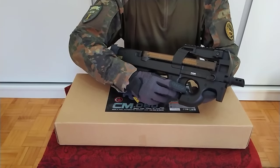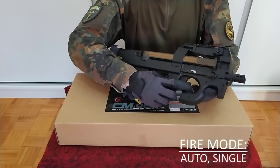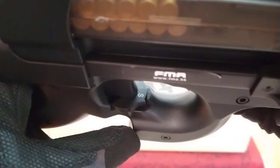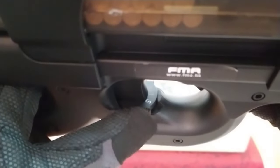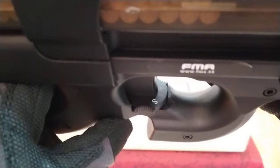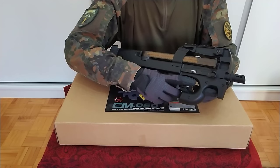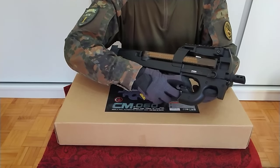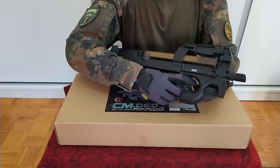The biggest plus in my opinion on the Saima CM060 is the fire selector, which is right under your trigger. You can really fast switch from single fire to full auto mode with only one finger without needing to move your whole hand from the replica. This is something that makes this replica unique and very effective in CQB. In my opinion the whole design is made to fit for everyone.